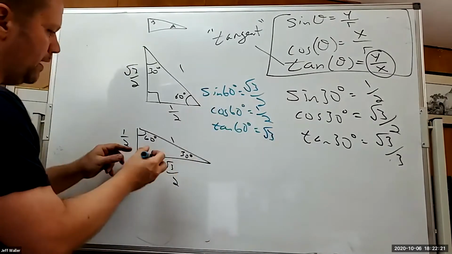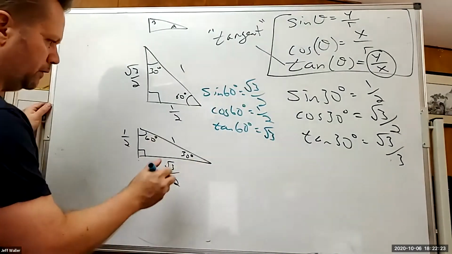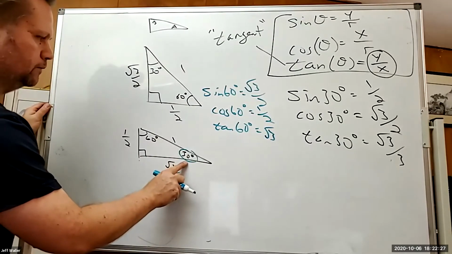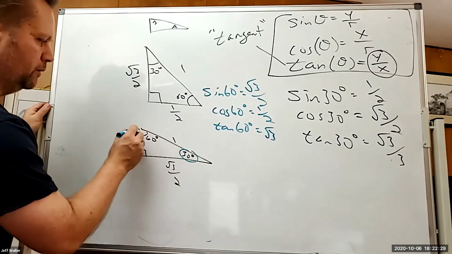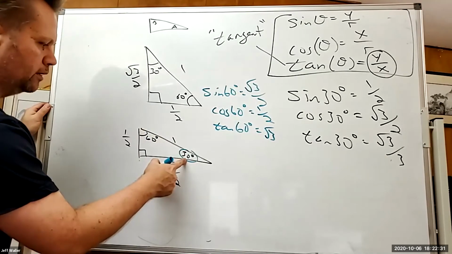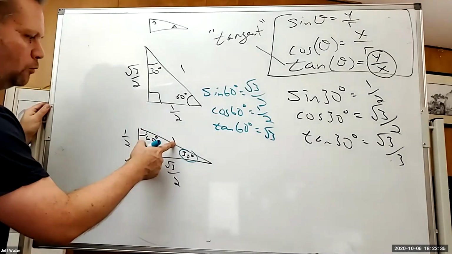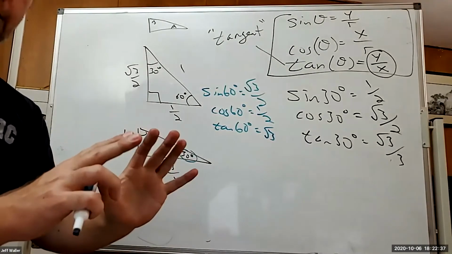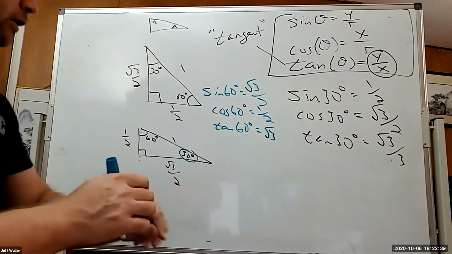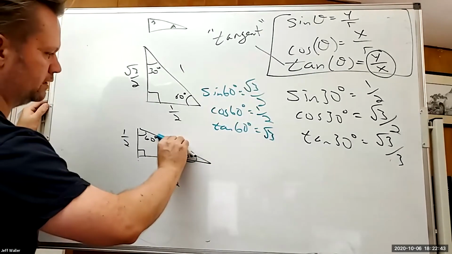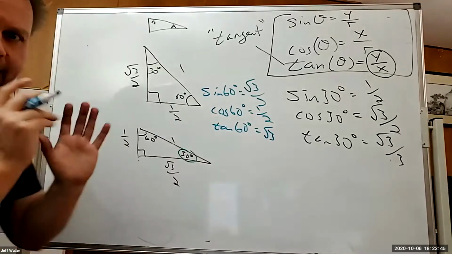And why that makes sense, let me see if I can explain what I mean. If I let this grow to 60 degrees, I should have given myself some more room. If I let that grow to 60 degrees, but I want to make this stay 1, that's really weird. I should probably wait until we do unit circle, but if I want this to stay 1 and I want to make this grow, doesn't this have to open? I really want you guys to get this because this is kind of cool.